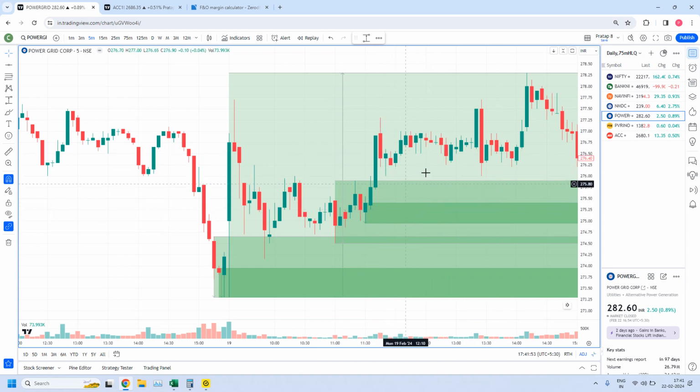If this 5 minutes is not tested, or if the 5 minutes is just narrowly tested at the proximal, but there is a rejection, obviously we will use that zone for our trading purpose. Such kind of zones work. Not always, there are a few zones that violate. But a good number of stocks are working. If that is the case, why should we unnecessarily leave that? That is our intention.